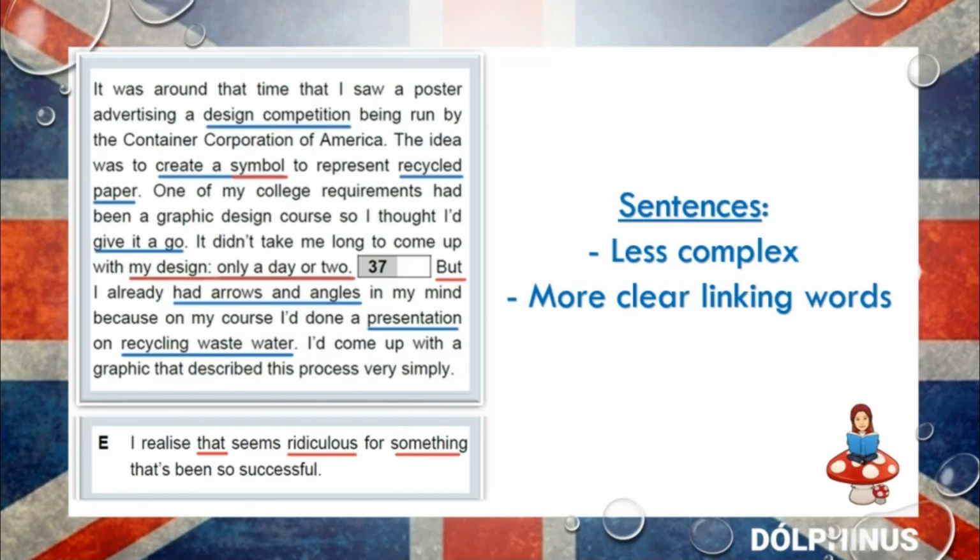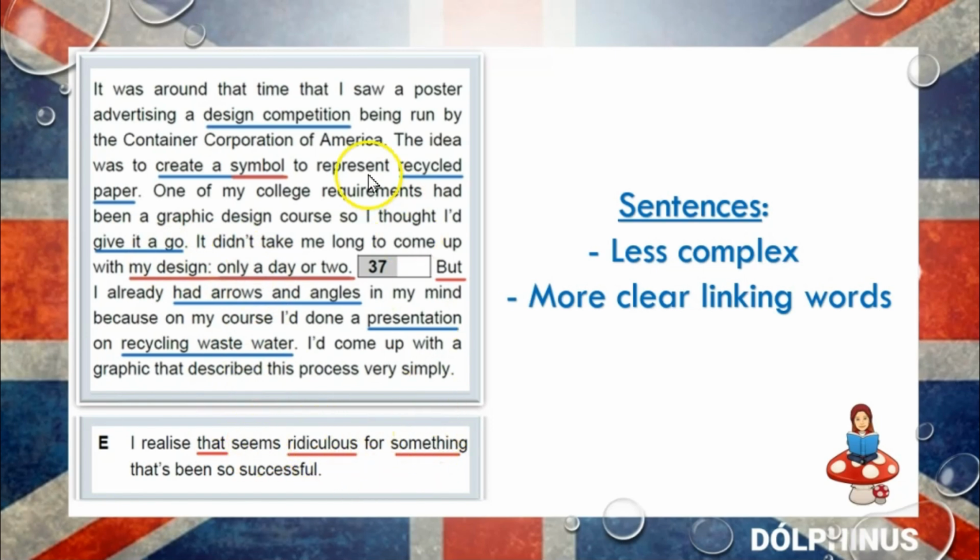Let's analyze first the B2. He saw a poster in a design competition in order to create a symbol that represented the recycled paper. He decided to give it a go. It didn't take him long, only a day or two. I realized that, what is that making reference? The short time it took seemed ridiculous for something.